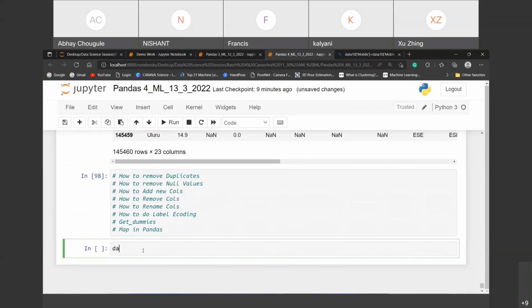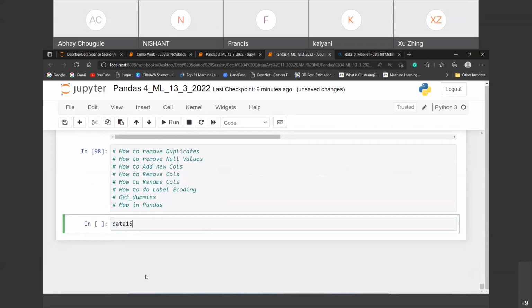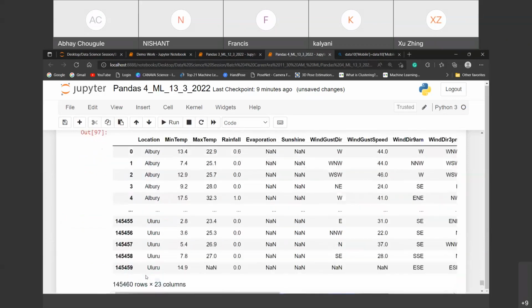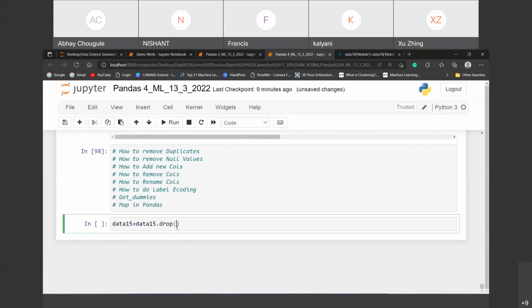For the drop purpose, I'm passing my variable name, just using data15 only. data15 equals data15.drop, and in the brackets I want to remove, suppose, the mean temperature column.